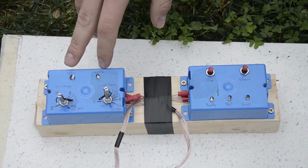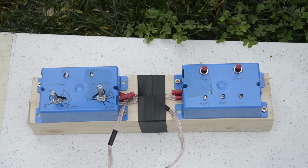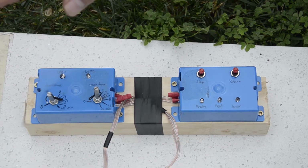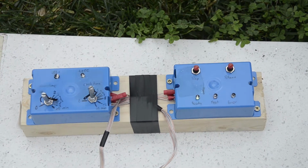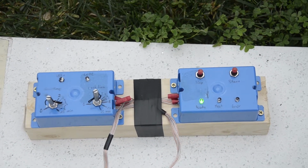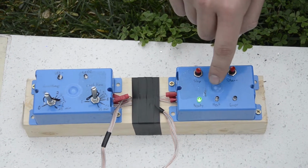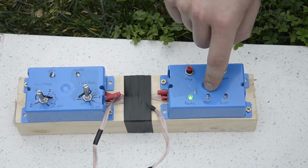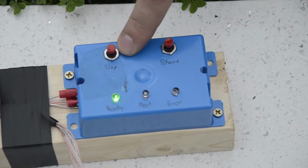We have these two LEDs indicating the motors working. The first LED indicates the lift motor is working, and the second LED indicates the turn motor is working. Here we have the ready LED. Whenever the barbecue is ready to get its meat applied or just to start, the LED is blinking. Then we have the meat LED that indicates the barbecue is now ready to apply the meat. And we have the error LED that lights up as soon as someone presses the stop button.